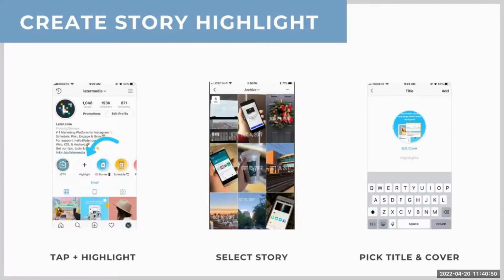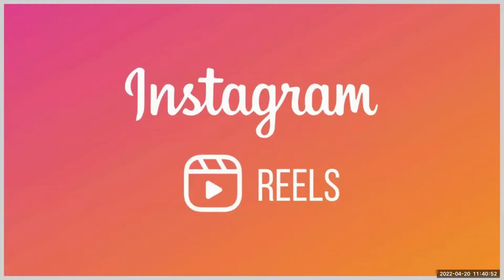All right, so Instagram Reels. Let's jump into that. Instagram Reels, in short, is TikTok. TikTok is Instagram Reels. If you're into TikTok and you do TikToks, you can share them on both platforms. There's ways to tear it down and change it to where you're not using the TikTok platform. That's, in short, what it is.